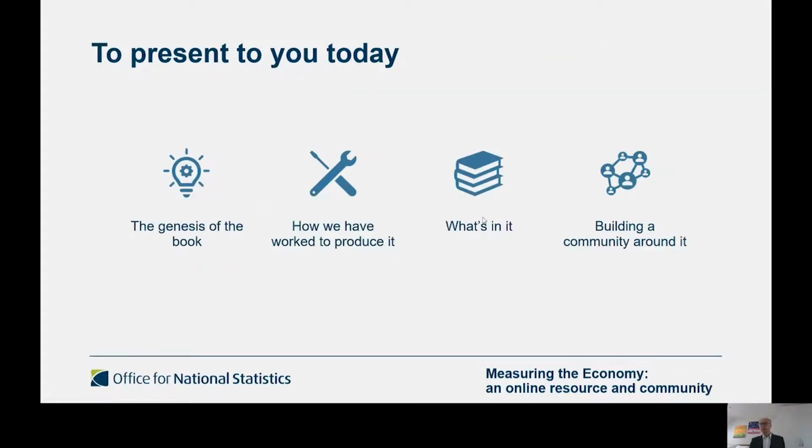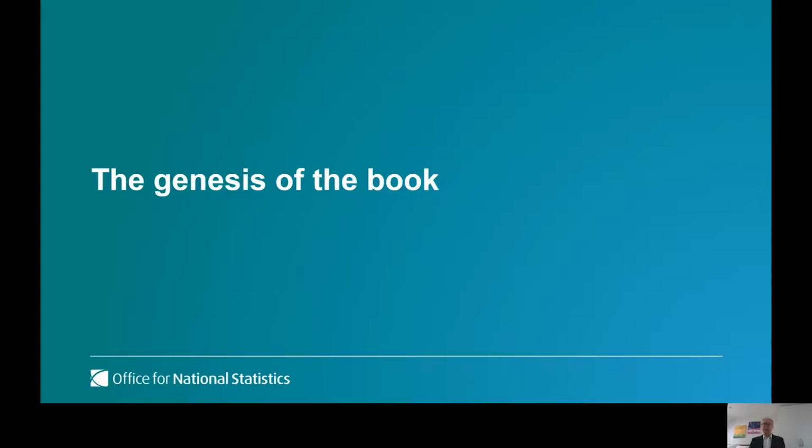So there are four things which I want to cover in my presentation to you today. I want to talk about the genesis of the book, so where this has come from, how we've worked to produce it, what's in it, and then how we're building a community around it. So firstly, let me talk to you about the genesis of the book.